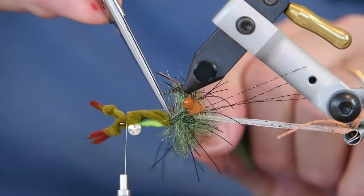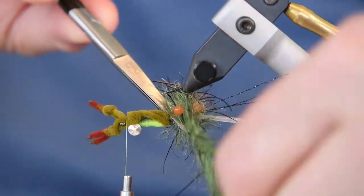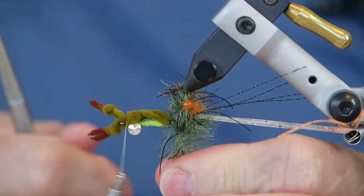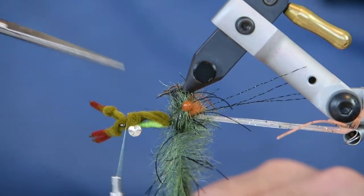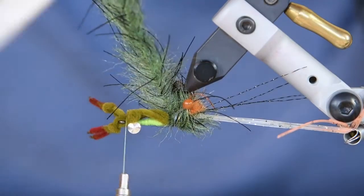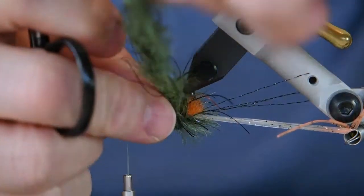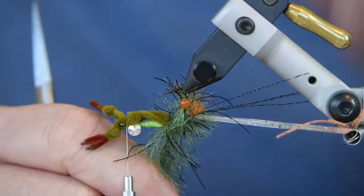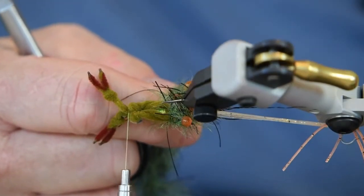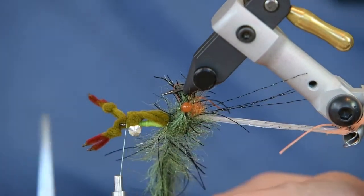Again, I'm putting my scissors between the hook shank and the eye, bringing that brush through there, and then doing the same thing on the other side. Now, I kind of pulled that and slid it forward a little bit. On my 4th wrap, I want this brush to be right up under where the eyes were tied to the hook shank. I don't know if you can see that very well, but that positions those eyes exactly where they need to be.